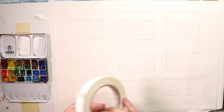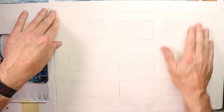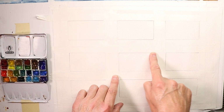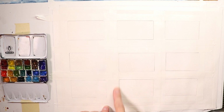A little bit of a thinner tape, and then I can just make sure I get everything accurate, and this is good. Then once you have it all accurate, you just make sure it's all pressed down around your borders so that the watercolor paint doesn't leak under your tape and ruin the effect of some nice clean crisp lines around the sky washes we're going to create.